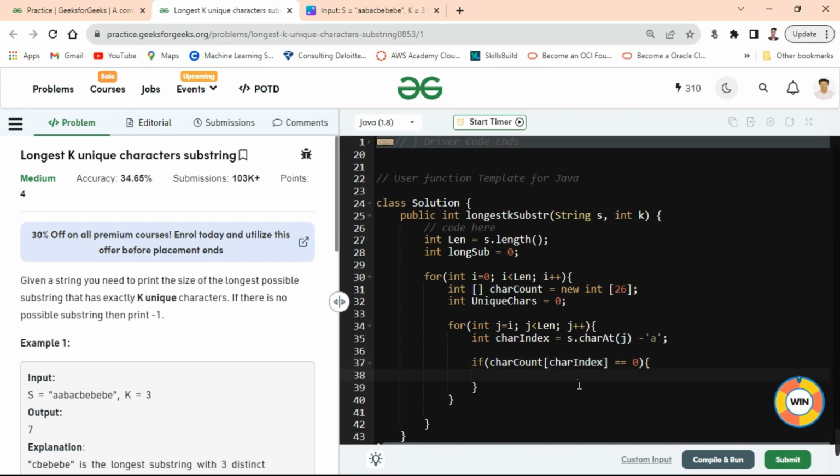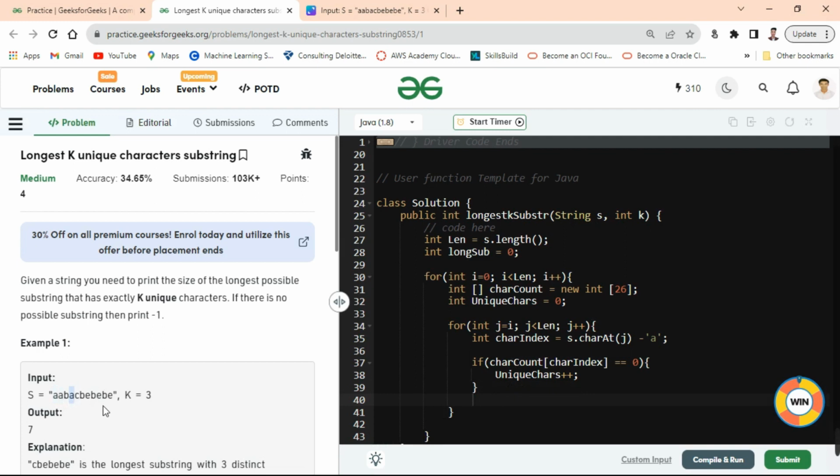It means the condition is true, it means a unique character has been found. So we will do unique characters plus plus, meaning a unique character we have found, so that's why we are incrementing one by one, right? When this condition is true, it means we have found a unique character, right friends? After that, at the index position we will increment the value. It means we have found the single element more than one time, because a character is here also, a character is here also.